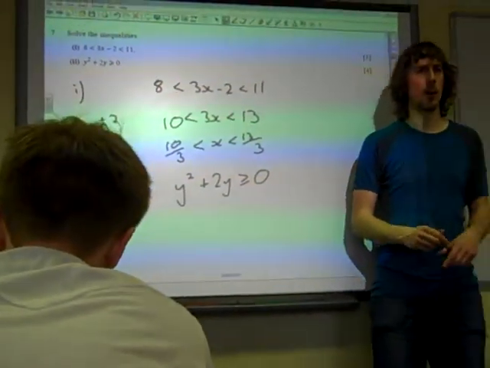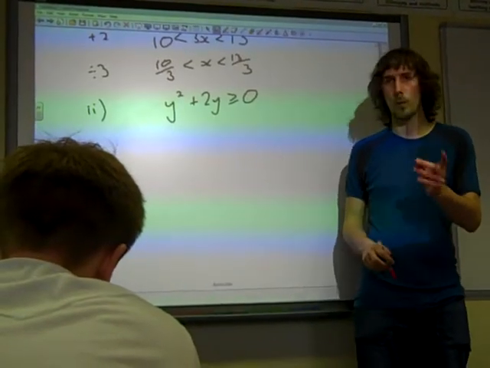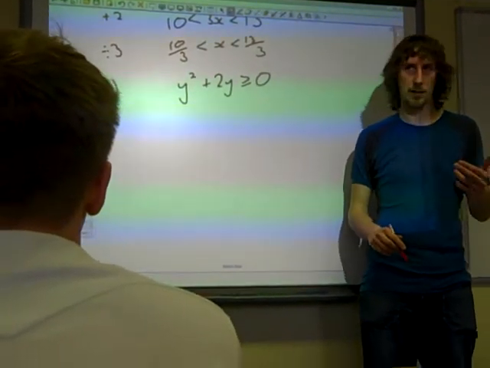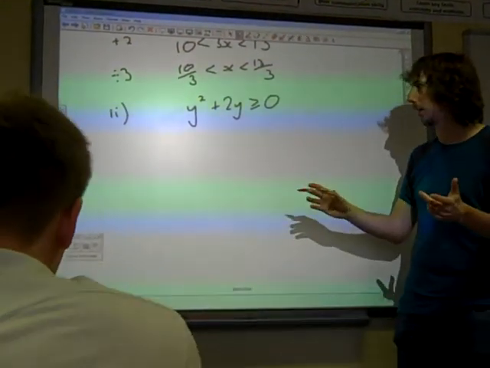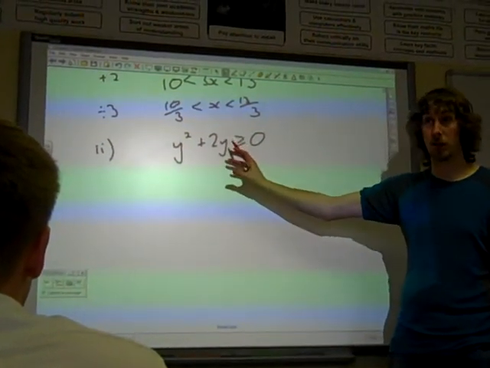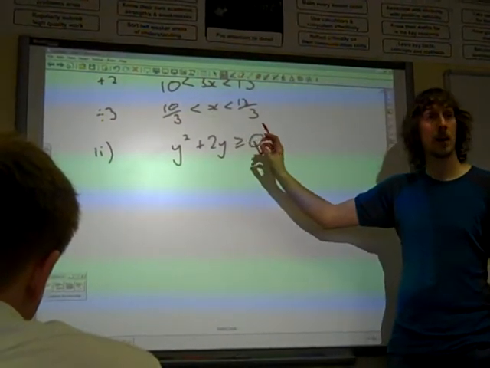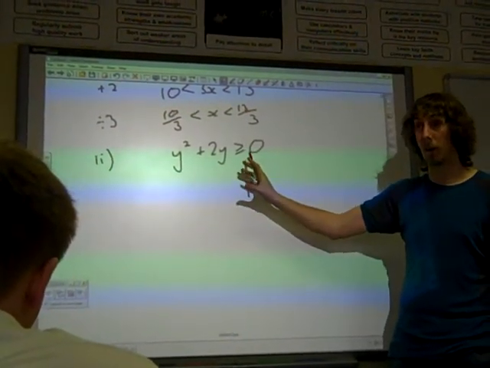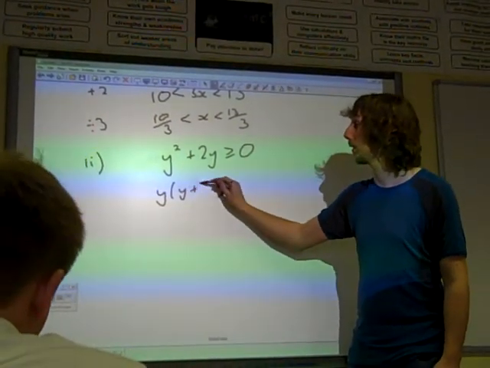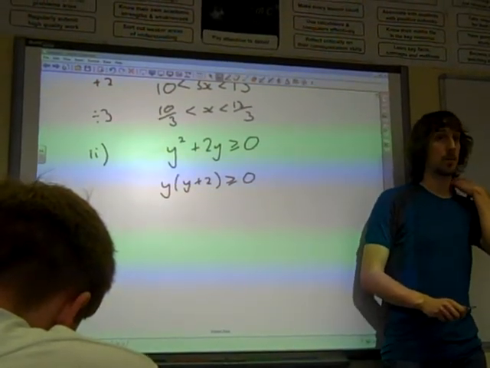What we'd always want to do with a quadratic inequality is work out where it crosses the x-axis. I would call those the critical values, the points where it crosses the axis, so in this case the y-axis. So the first thing to do is to factorise it. We're not going to be distracted by the lack of a number term. We'll take out a common factor if there is one, and there is a y. So that factorises like that.